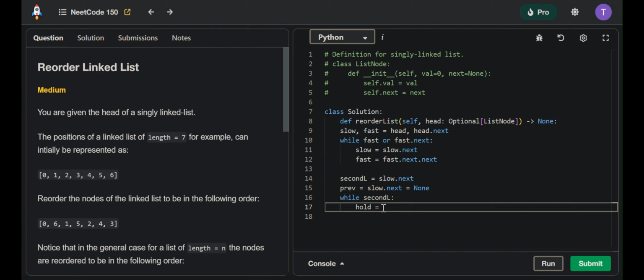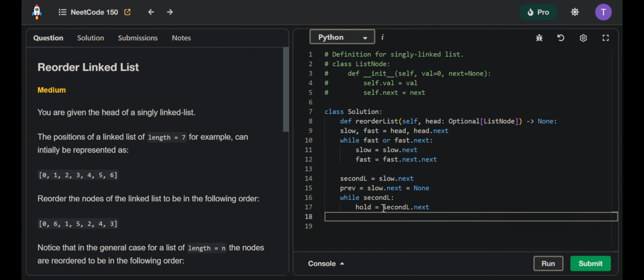When we are reversing a linked list, we want to set the next value to the previous one, so that the current one is pointing to the value to its left. So this is how you reverse the pointing order of a linked list. But by doing so, we are also destroying the link between the initial current and its next value. So this is why we have to keep track of it.